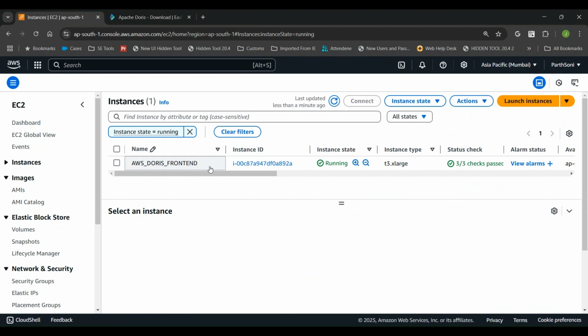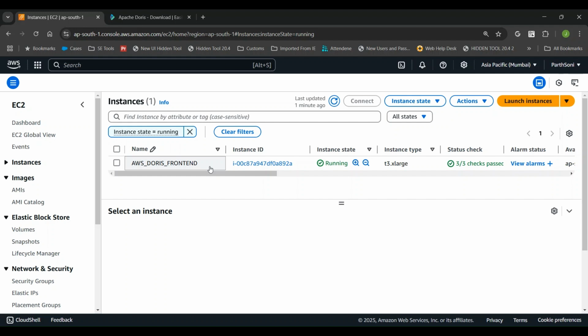So this is T3X large instance type that I'm using. Now the instance type would vary according to your usage. In the production environment, you would be more inclined to use compute optimized, memory optimized, or like accelerated computing. So choose your instance as per the need. And as of right now, I have actually taken T3X large for my demo. Right, this is running on Ubuntu 64-bit architecture. It has 16 gigs of RAM and like 15 gigs of root volume.